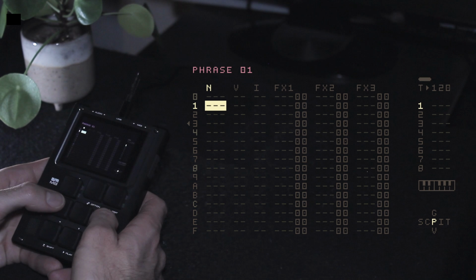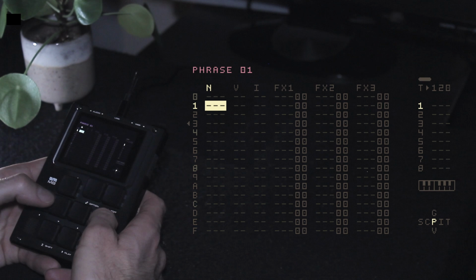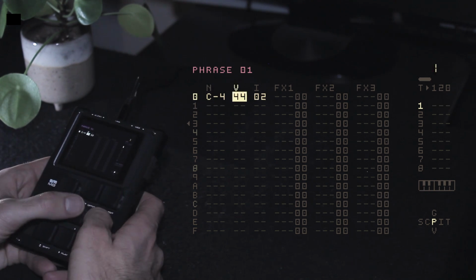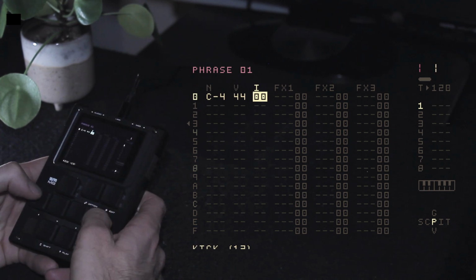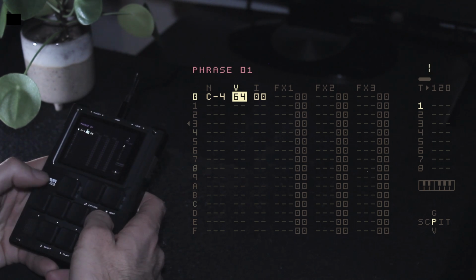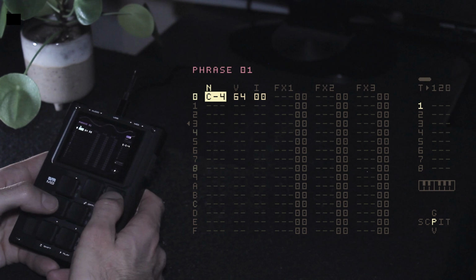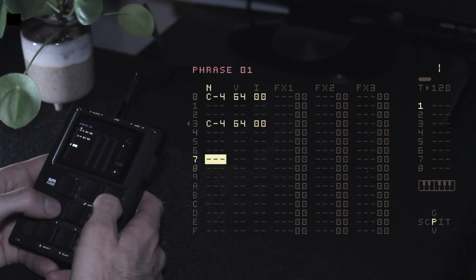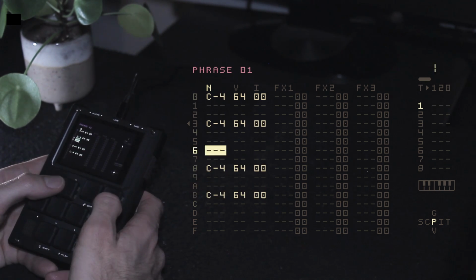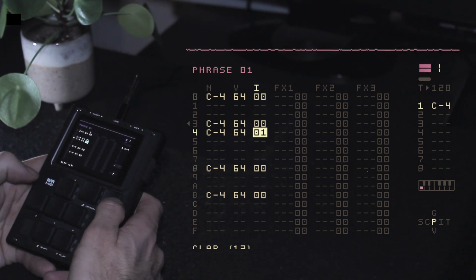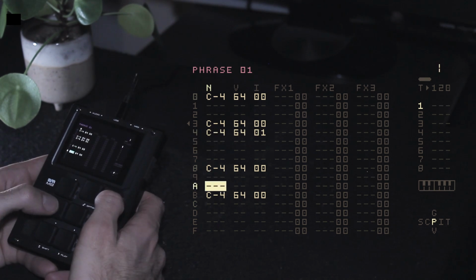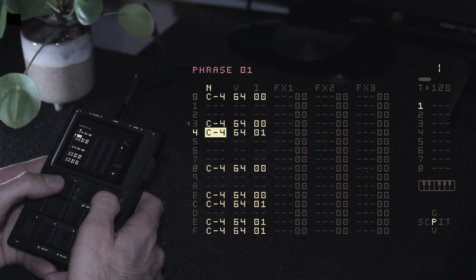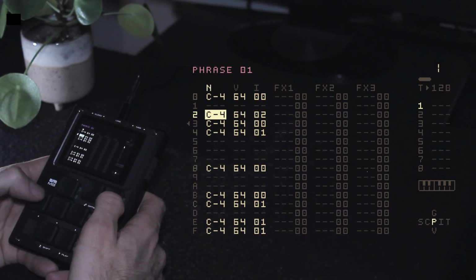Place notes using edit and change the instrument number using edit and the arrow keys to access the instrument you've created so far. So that's the kick drum, which we want at full volume. The default is 64, by the way, don't ask why. So let's just keep going with this so far and get ourselves a clap on the backbeat and offbeat percussion.